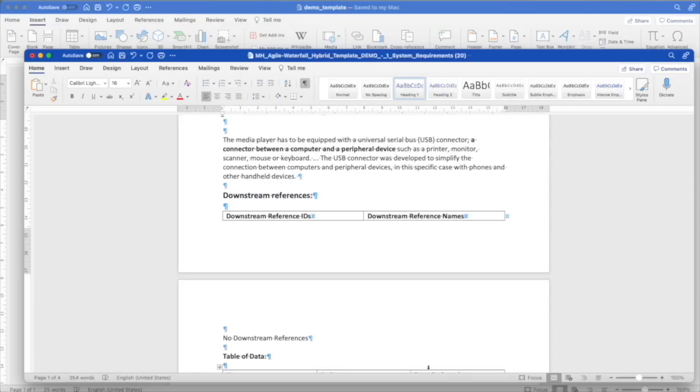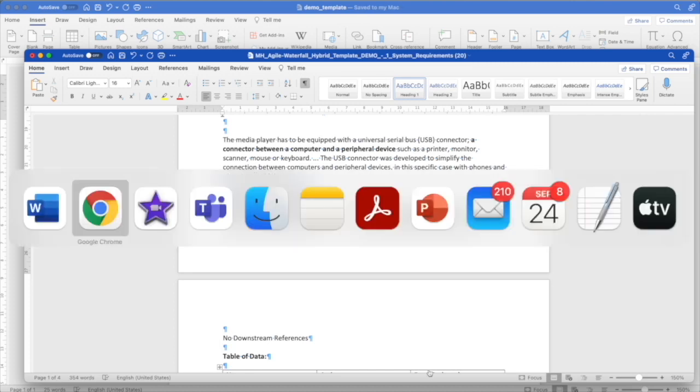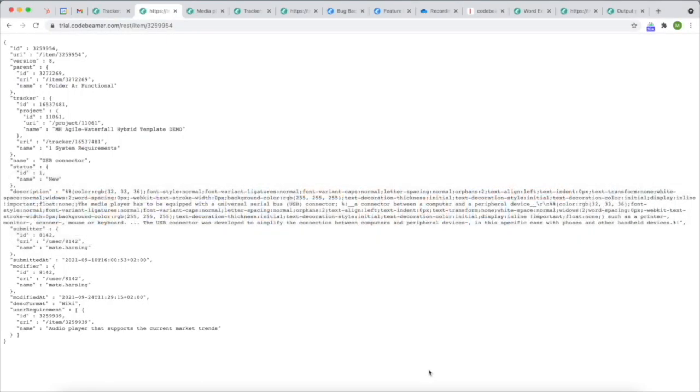So today we looked at how to export certain fields and attributes when it comes to work items. So each of the merge fields that we wrote were for items. But we also have tracker and project-wide attributes that we can export. So if you take a look, you can see here on the API panel that, for example, we can export certain tracker characteristics, as seen here in the second block, or certain project characteristics, for example, ID, URI, or name.